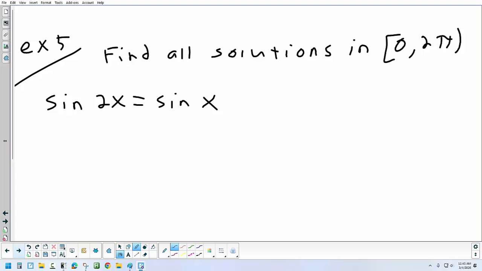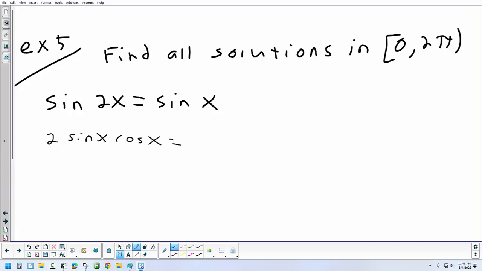Well, 2x would be a problem if we didn't know how to get rid of the 2. But I'm hoping you do. How can we fix sine 2x? Make it a sum. You could, then you've got to do all that. We've already done that, but that is basically what you do. You use the formula that you gave us, so wouldn't that be 2 sine x cosine x? Right.